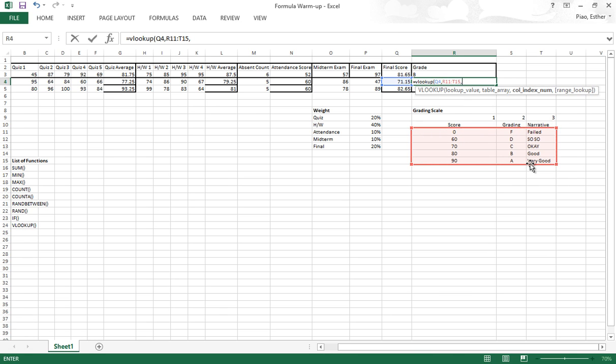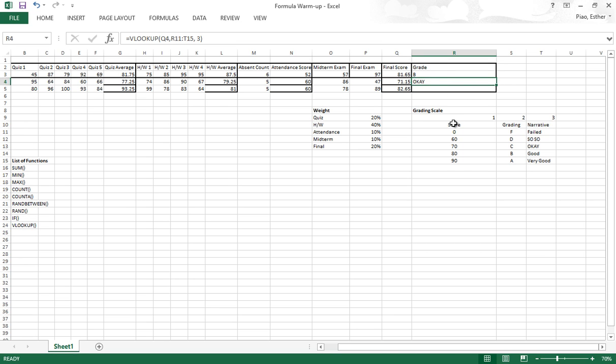This time after I find the right range, I'm going to return the contents from the third column. 71.15 belongs to the range above C, and we are asking for the contents from the third column to be returned. In this case, we expect to see OK instead of C. Boom, it worked.